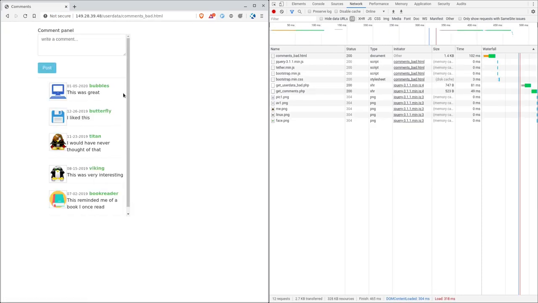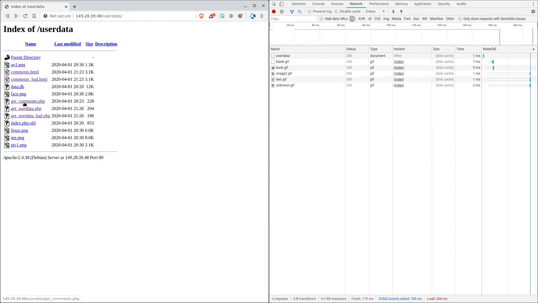It looks exactly the same, but there is a key difference. So you have databases and you have to cross-reference databases. Normally you could have a database with all your comments in it and basically hard code usernames and stuff like that into there, but you normally wouldn't do that. And in this example, I'm going to show you one of the reasons you would cross-reference is avatars. Let's say someone changes their avatar. You want it to update in the comments and you don't want to go through and change every entry in the database. So what is happening here is I have three PHP scripts: get comments, get user data, and get user data bad. Okay?